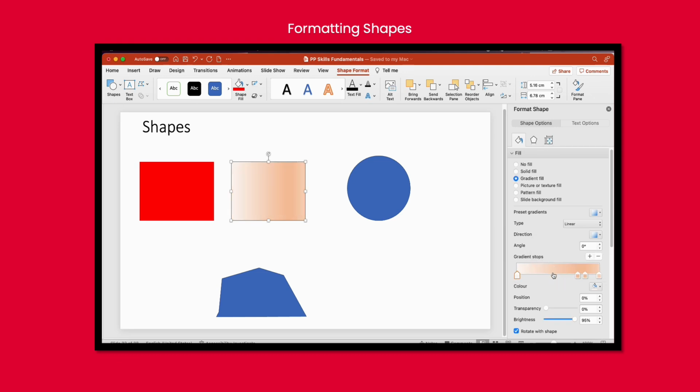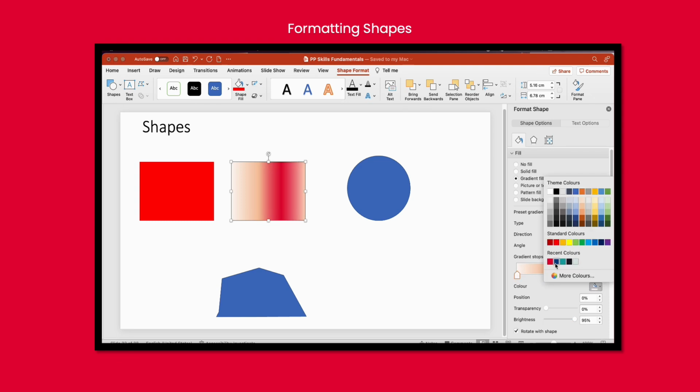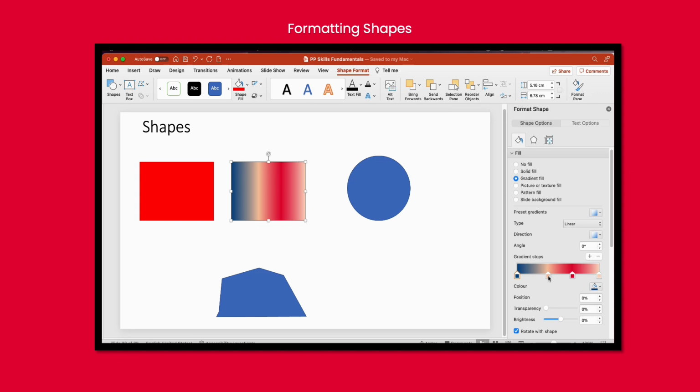You'll see here within the gradient toolbar that we've got this stop highlighted compared to this one and so on. We can change the individual colors of each point in our gradient by using this one here. So say for example, I wanted a gradient that goes from red to blue. You can tell it to do that, but let's get rid of those oranges so it's a more seamless transition.